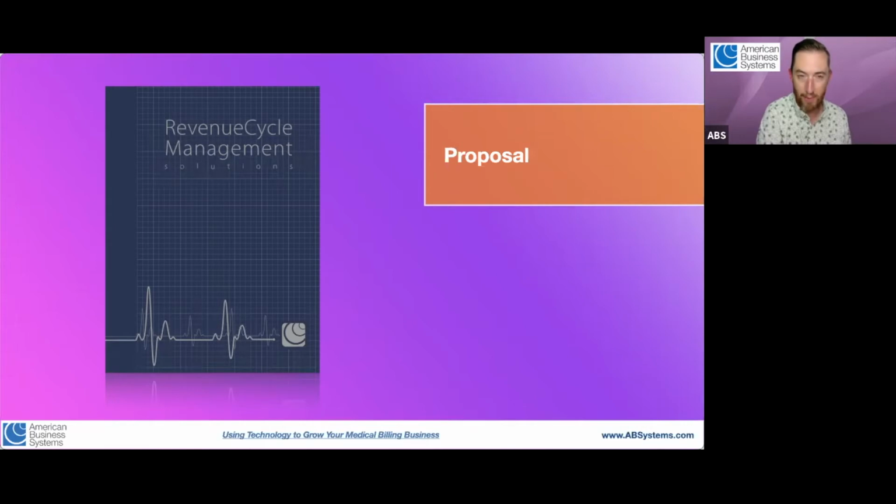Our demo team will do a demo for your potential client, and we are able to customize that demo based on several different things, like finding out what specialty they are. We have certain specialties that we can log in and show, things that are related to that specialty that are going to be really important to that doctor, all kinds of stuff to really drive home the technology. And that's another thing that is causing such a high closing ratio, is the customization of the demos and the killer proposals that we help you do.